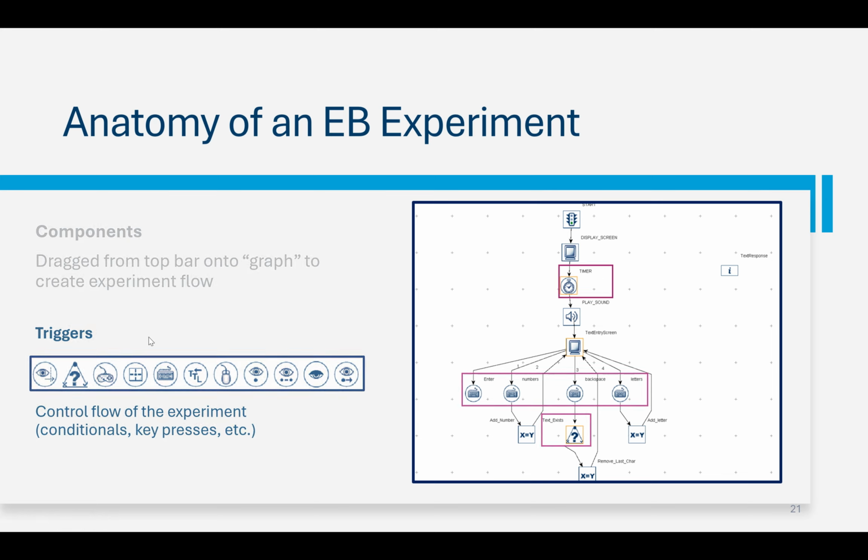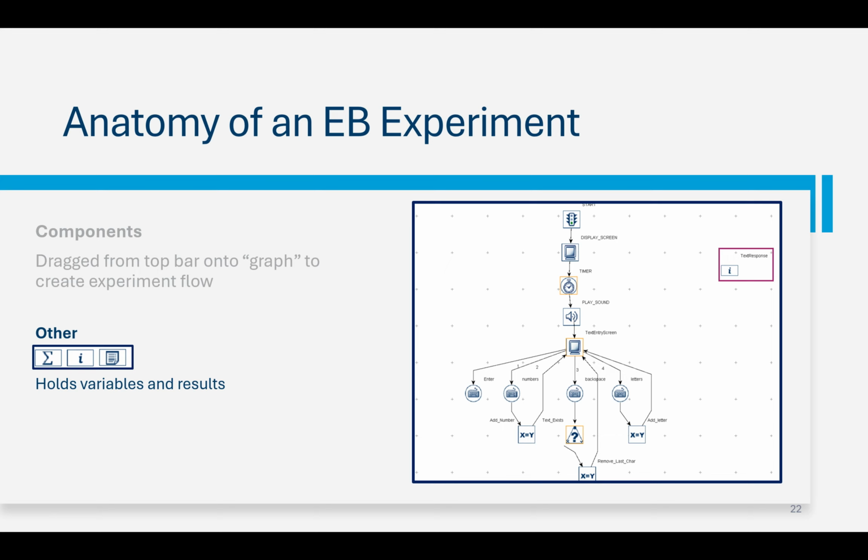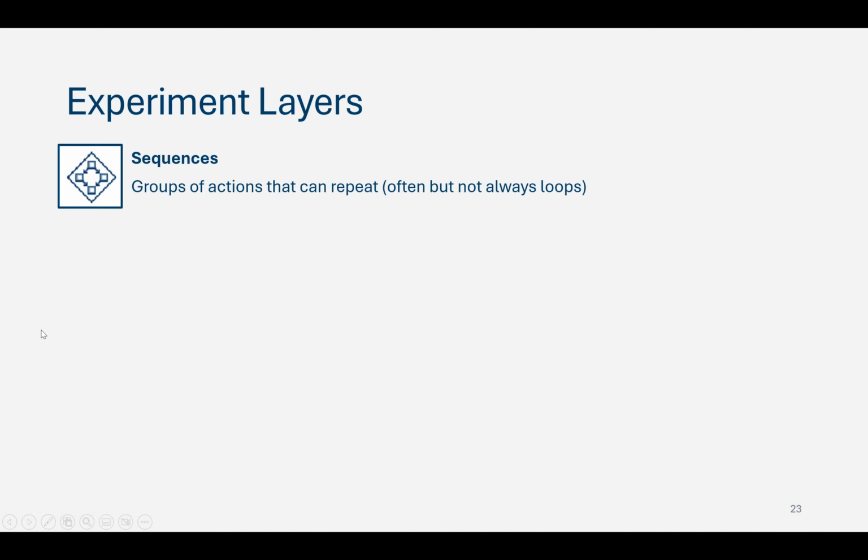But anyway, the third type of component is the other component. I'm not entirely sure why they called it this in the menu because basically it's variables and results. If you want to change a variable, you need to first define it by dragging it onto the canvas. These other things do not actually go into the flow of your experiment. You leave them floating somewhere, and then you use an action to modify them as you go. So the two big use cases of this are variables and data files. There's also an accumulator that I'm not going to talk about because I haven't personally used it much.